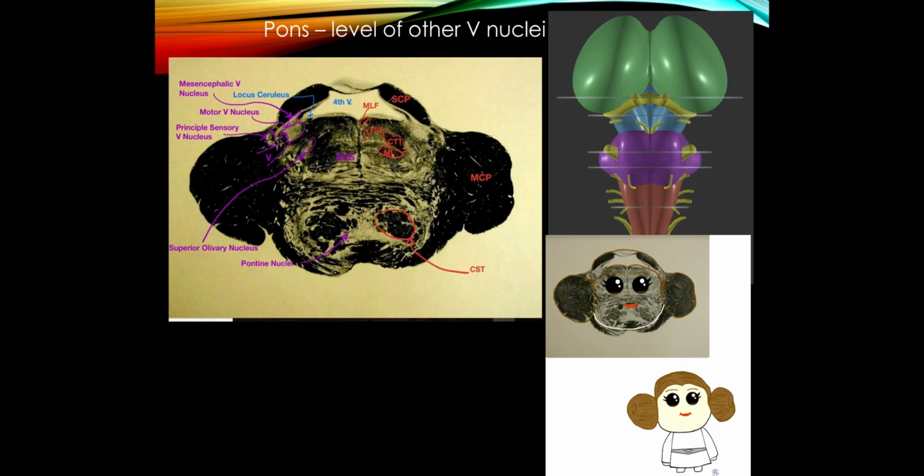Our next section in the Pons, the main new information here relates to the trigeminal nerve and different trigeminal nuclei that we have not seen before. So starting with pathways, we still find our cortical spinal tract occupying this location in the Pons. I will only point out the things that are starred in your handout.